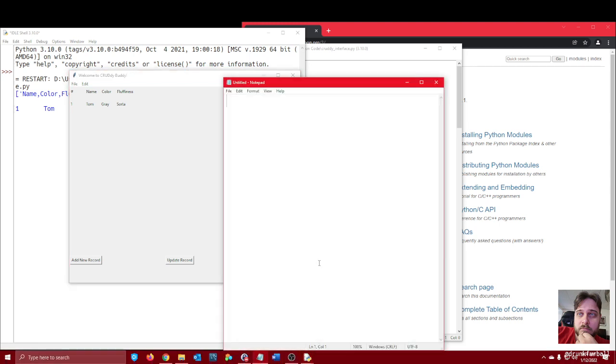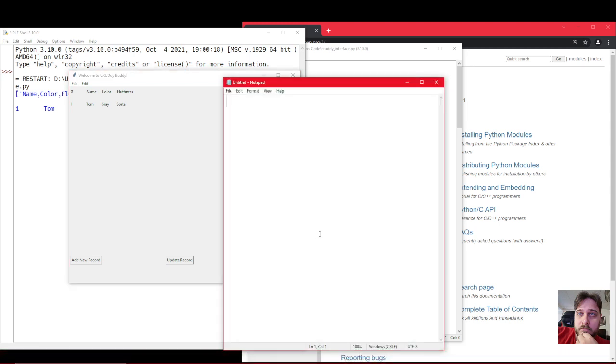And the way we want to do that is we're going to have a frame object that encompasses everything else.